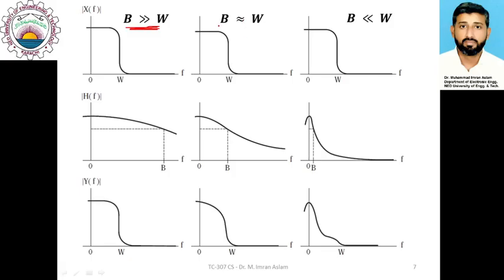In the second case, if the bandwidth of the system becomes close to the bandwidth of the signal, you would see that the output spectrum is rather changed. From the time domain perspective, we would call it distortion. This one is the spectrum. The term distortion is generally used for the time domain representation, but you can see that this change would cause some sort of information loss.